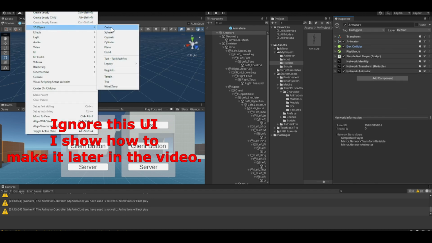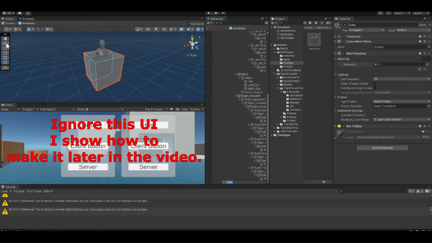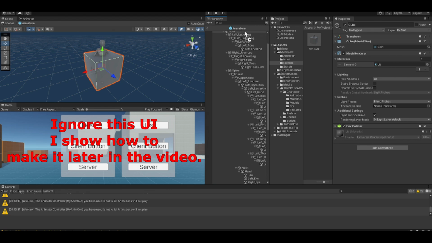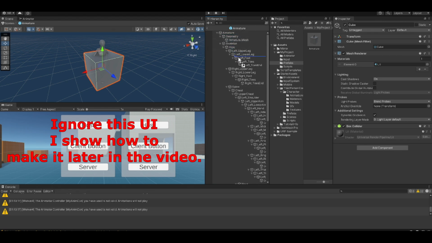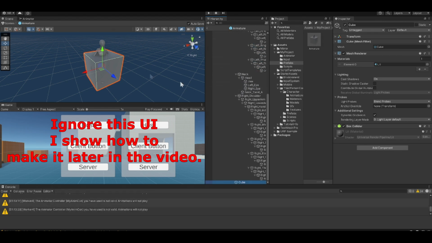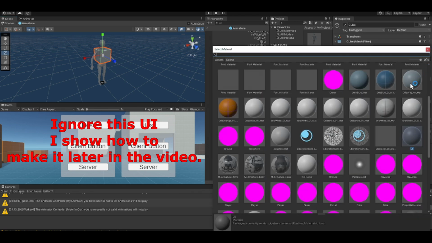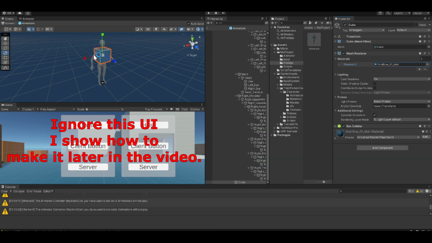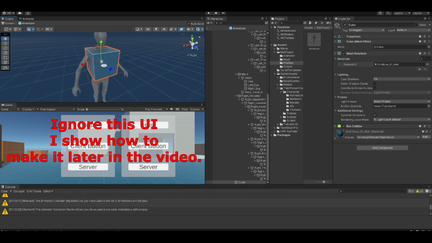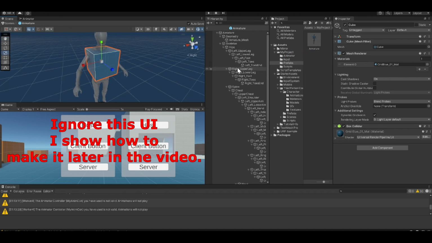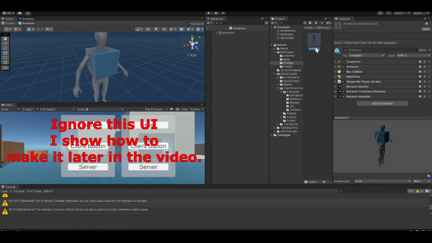I'm going to add some shapes to define my character so I can tell the difference between my player 1 and player 2. This will be player 1 and he'll have a box shape.